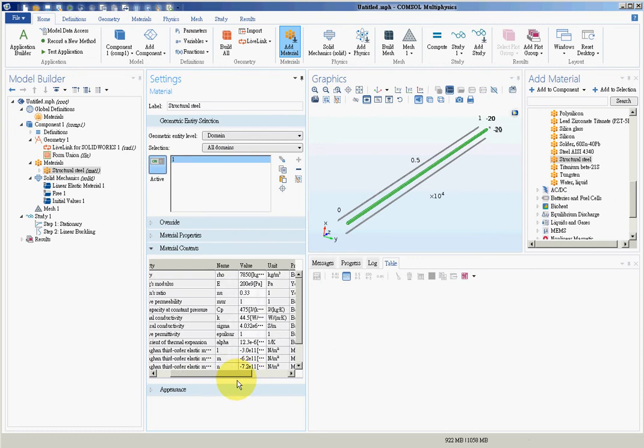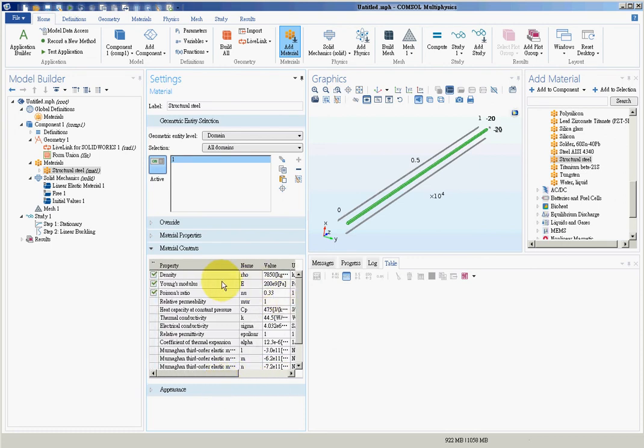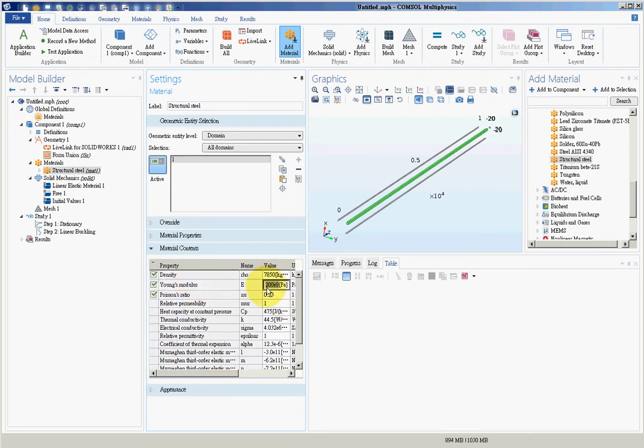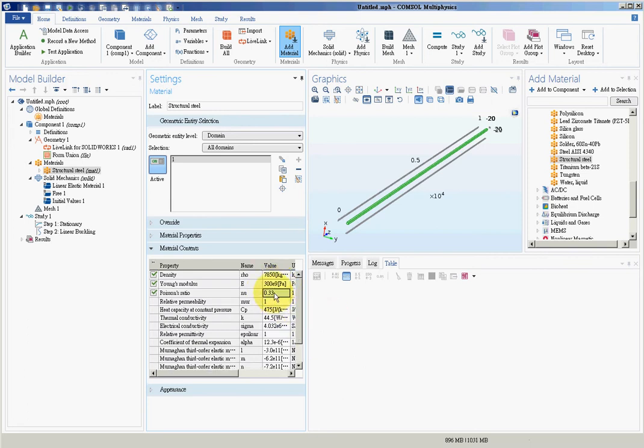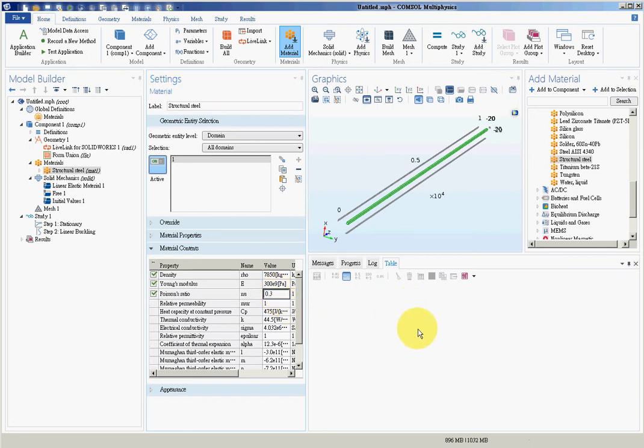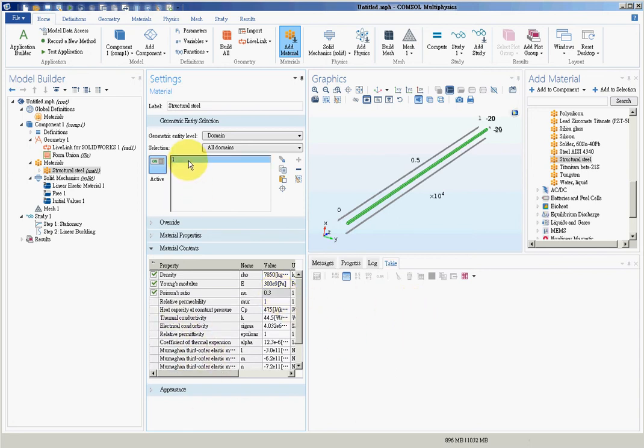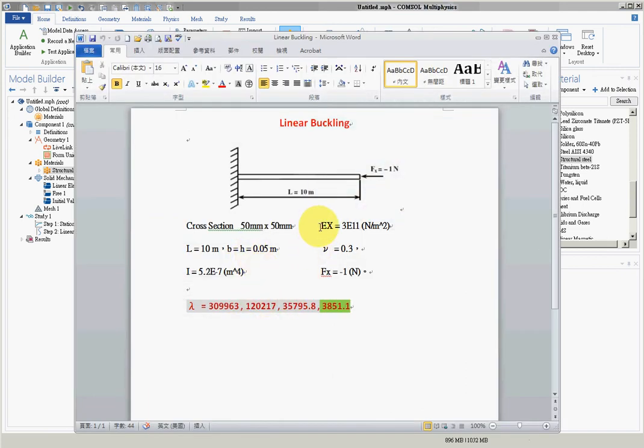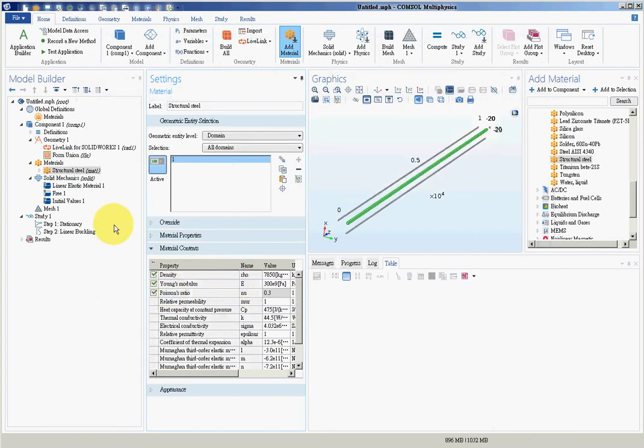Also, you have to change the numbers here, Young's modulus, into 300 times 10 to the 9th, or 3 times 10 to the 11th, and Poisson ratio of 0.3. These are the properties specified in the problem.